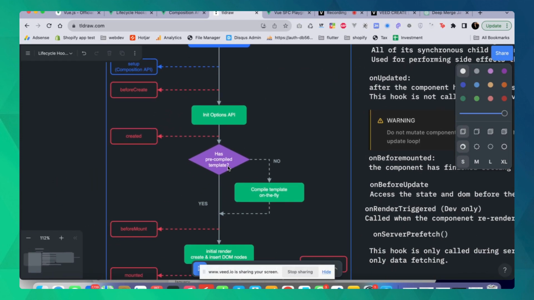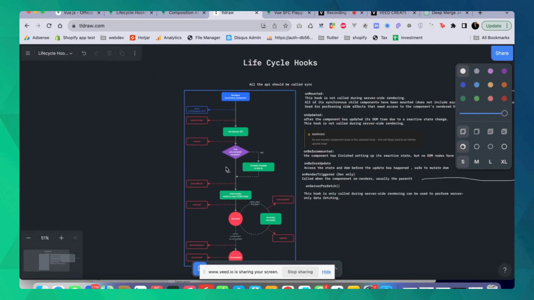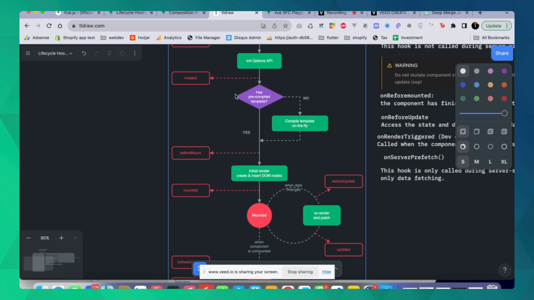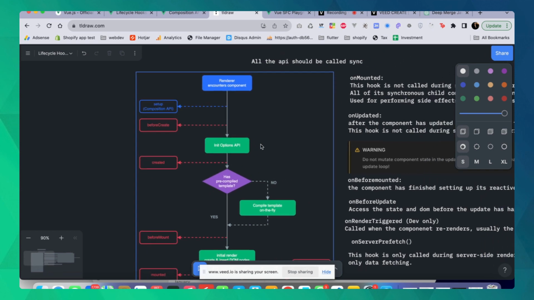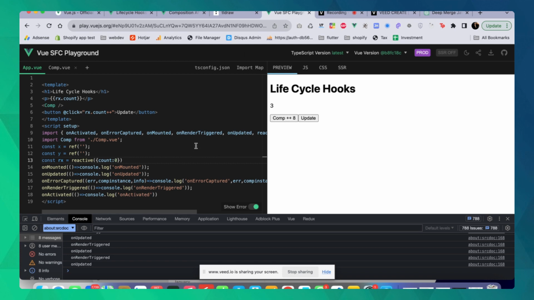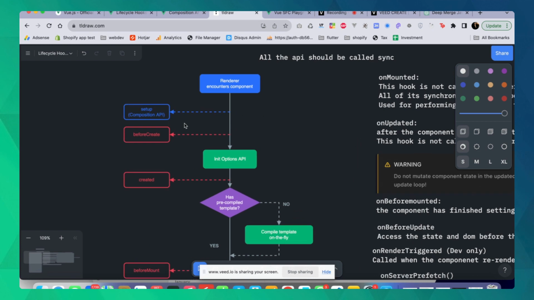Before we start with Vue, we should know at least the basics to get started with it: how it goes from the render stage to the unmount stage. This is what we are going to see one by one. Before we start with any textual thing or any demo which I've prepared for you, I will first try to show how things work. So let's go with the diagram first.